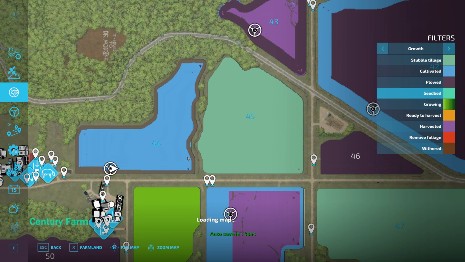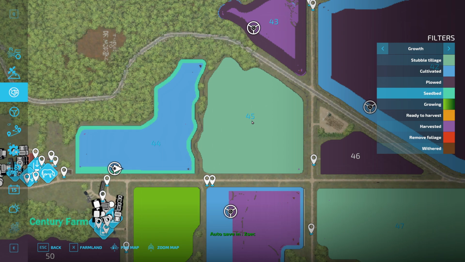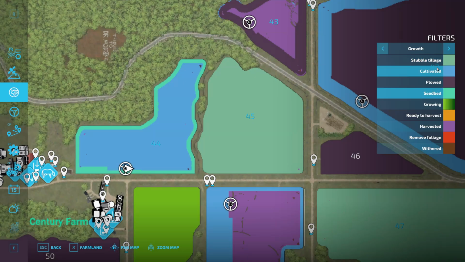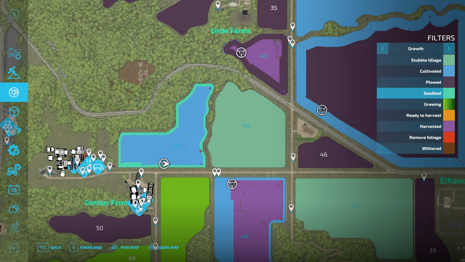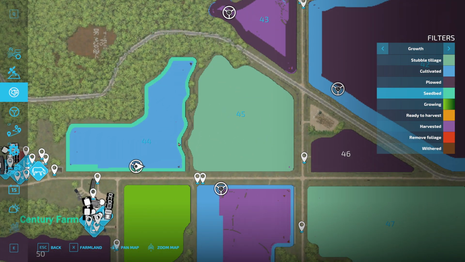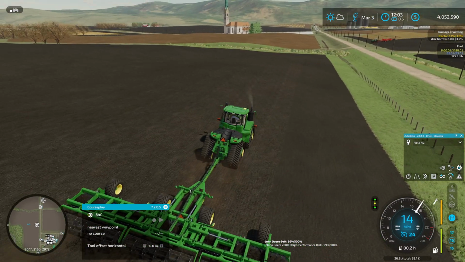Seedbed. Why does this color look brighter than this color? Is that just me, everyone? Maybe it's just the fact that this green, or whatever color that is on 45, is next to the blue on 44, so it's throwing my eyes off. I don't know. This still looks like a brighter bluish green than this one does. Weird. Okay, well, anyway.